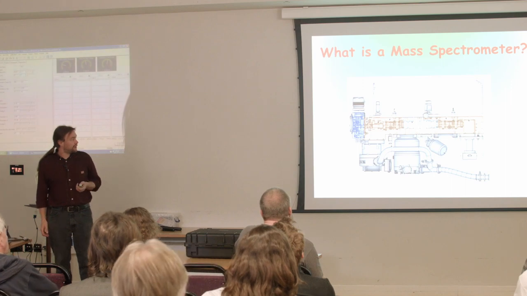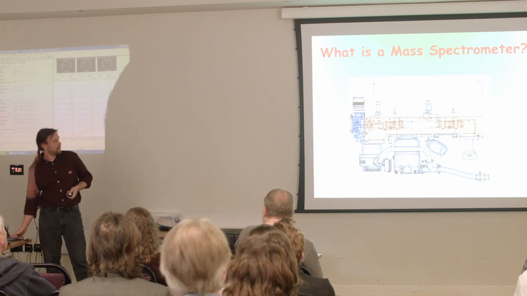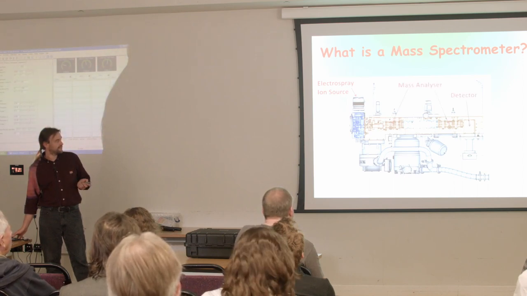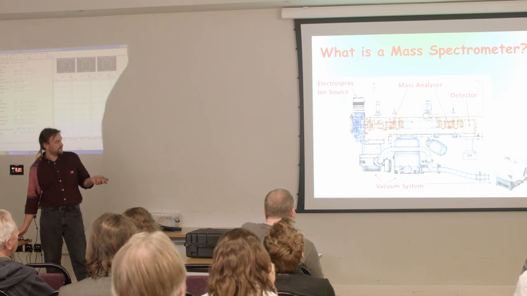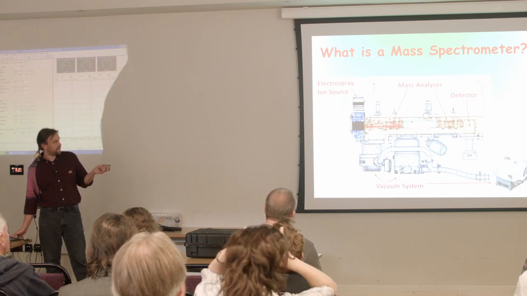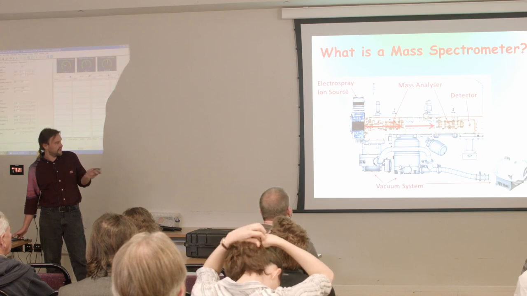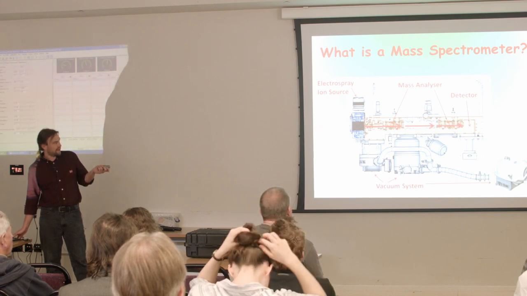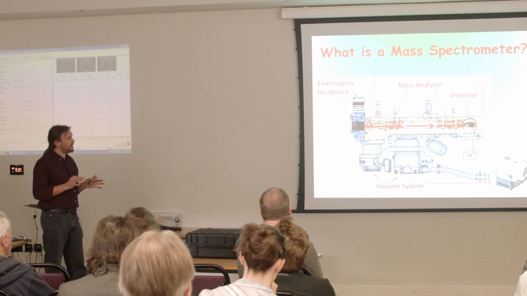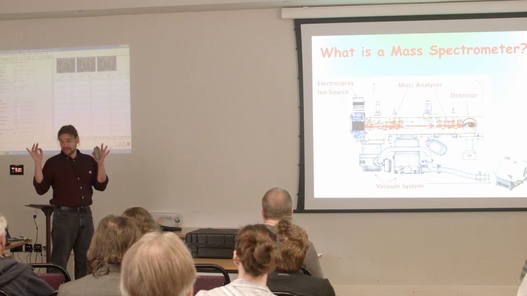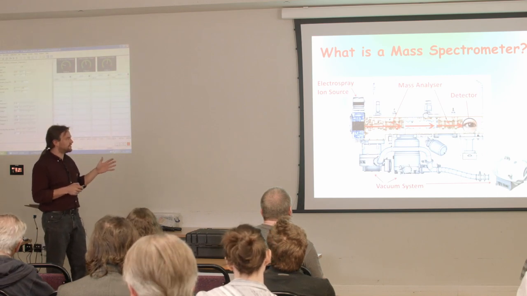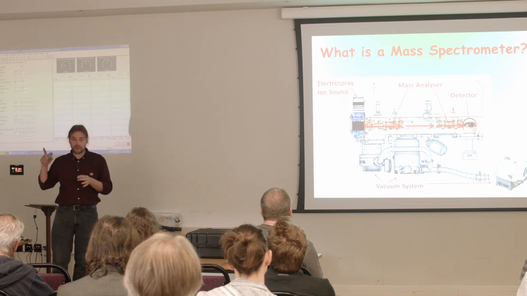So here's a cross-section of our mass spectrometer, the same as this one. So we've got the electrospray ion source at the front, we've got the mass analyzers, detector at the end, the vacuum system with the scroll pump underneath, ion source, the ions move through. We've actually got two mass analyzers in this one. So we've got a mass analyzer, then a collision cell, another mass analyzer, and at the end we have the detector, which basically sees the ions. Now, the detector doesn't know what it's seeing, it just detects something is hitting it. So the detector needs to be synced with the mass analyzer, so when it's plotting its graph, it needs to know what mass it is looking at.